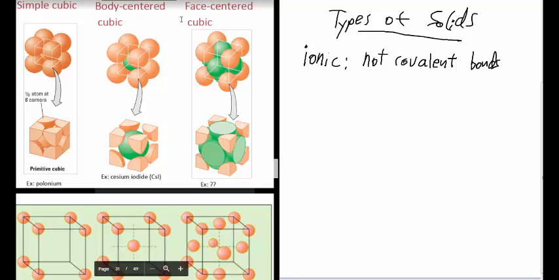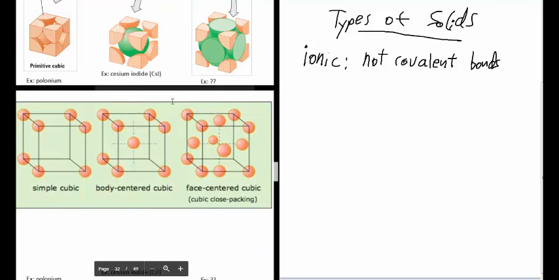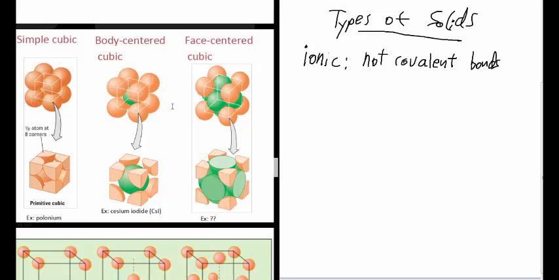So all these different ways that the atoms can be arranged represent different types of ionic solids. But the idea is that these repeat over and over again, and you just have a giant repeating crystal lattice, and you can't just identify, oh, here's one molecule of this stuff. You just have a chunk of the solid that looks pretty much the same as any other part of the chunk.